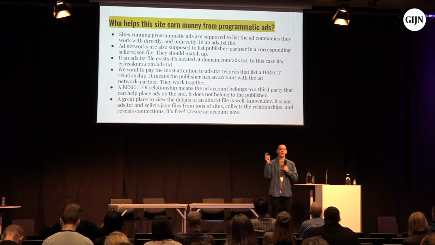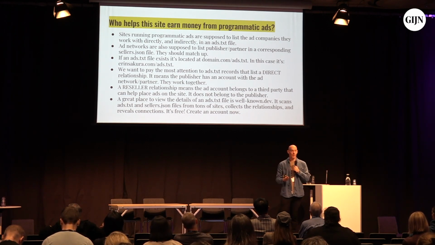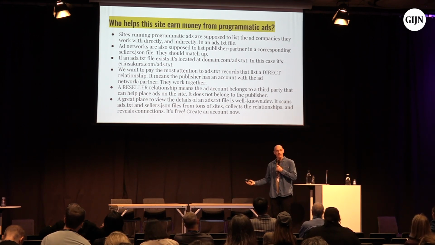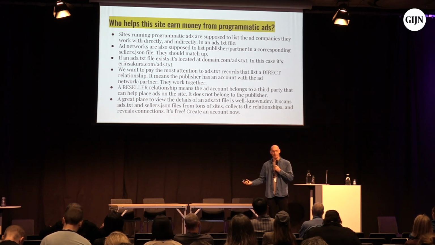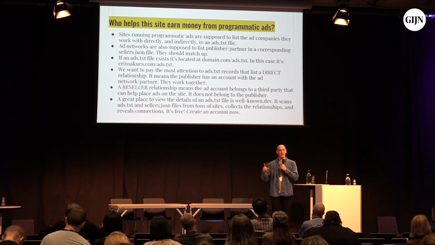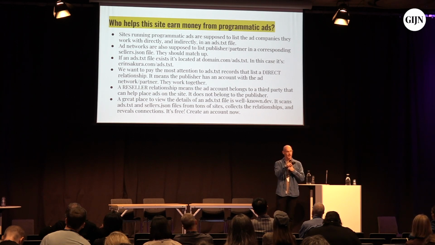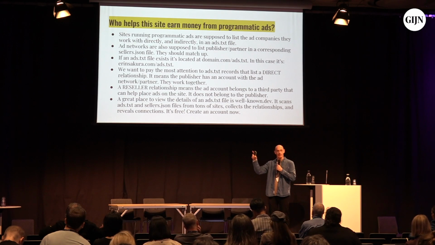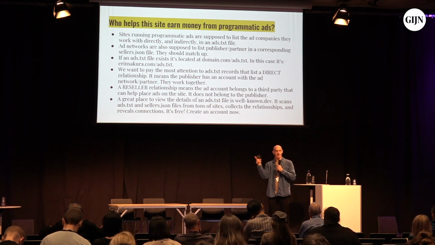And at the same time that all the publishers are supposed to disclose who they work with and their account IDs with those ad networks, the ad networks themselves, like Google, like Taboola, are also supposed to publish their own list, which is called sellers.json. And so you are able then to sort of look and see that they match up. It's like, oh, this website says they work with Google, and this is their publisher ID. And Google also lists that website in its sellers list. So yes, this is a Google partner, and yes, this is their ID.